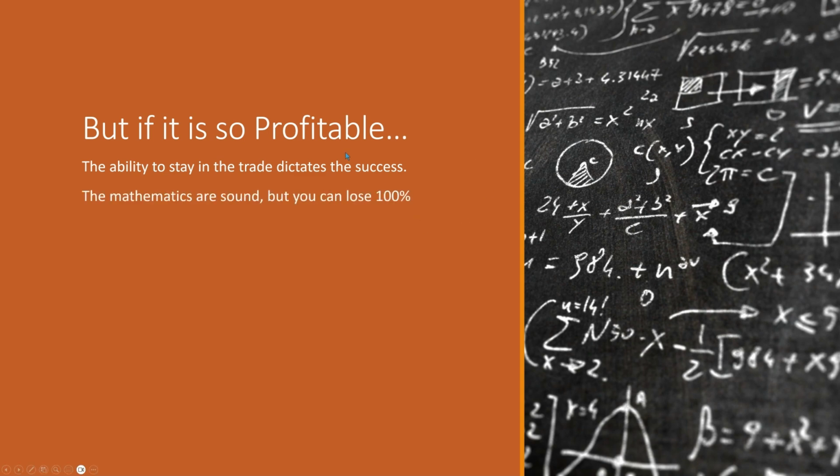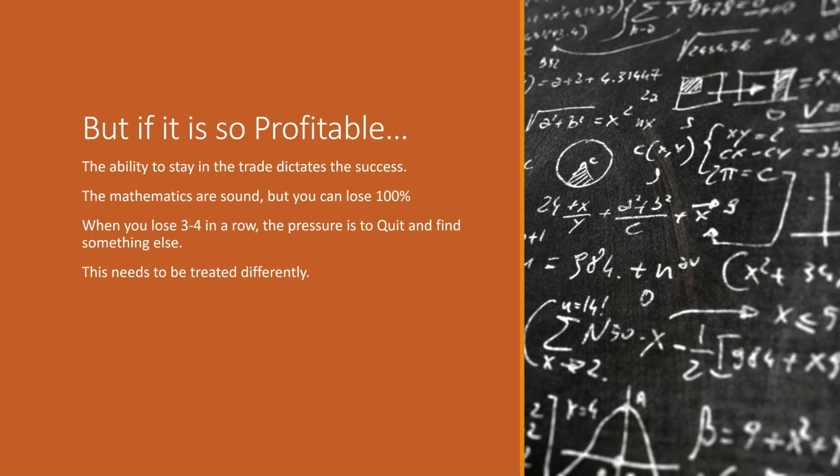The mathematics work, but the problem is you can lose the whole lot. So if you put a $6,000 trade on and lose 6 grand and do it 3 times in a row, you're out of pocket 18 grand. You're not going to stay here for much longer. You're just not. But if you put 3 trades on, lose 60, 60, 60, you're out of 180 bucks, you just keep going. That's why it's great. The way we treat them is obviously difficult, because this trade is not so much a skill thing, it's just based on a bit of a hunch and some mathematics.